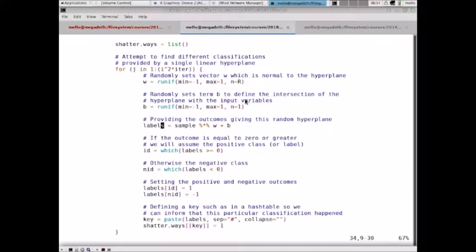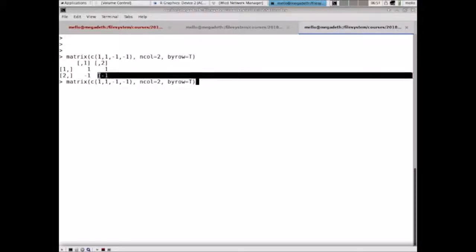So for example, imagine I have a matrix in which I have 1, 1 and another -1, -1, so 2 columns and 2 rows. In one dimension I have 1, and in the other I also have 1. So rows are examples and columns are the attributes. And here I have -1 and -1.